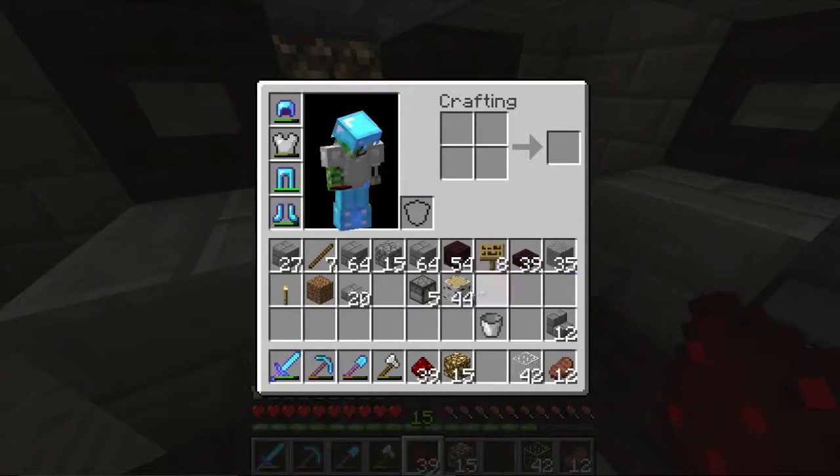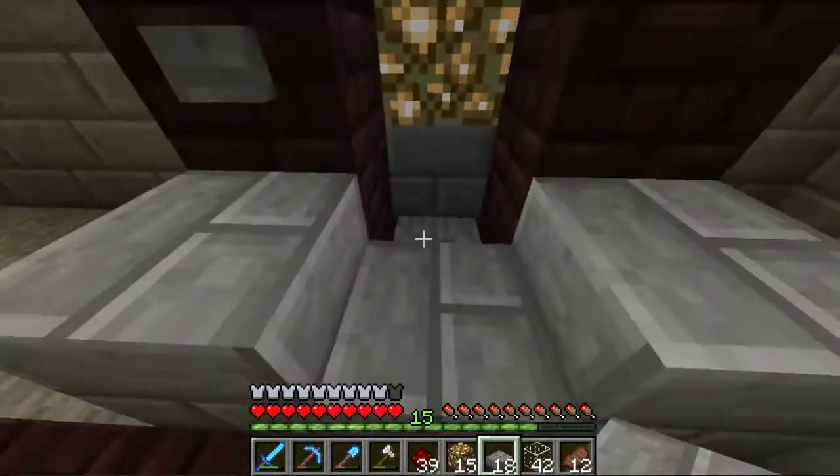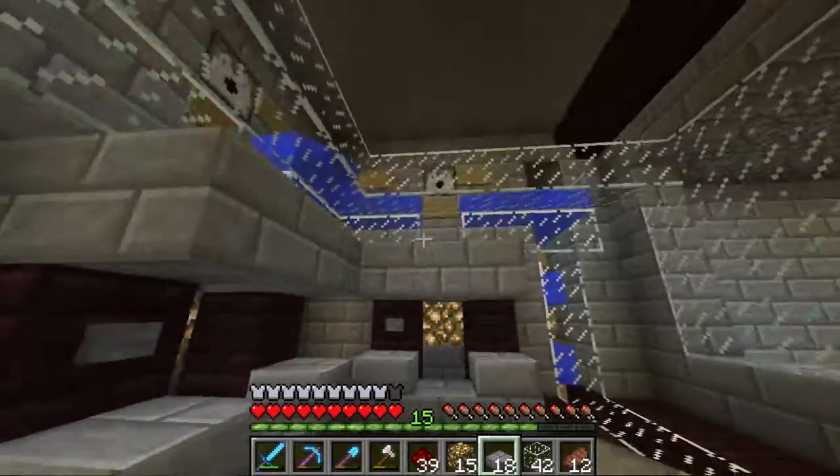And when you kill the zombie, if it's not what you want, then you can kill it. If it doesn't reactivate the pressure plate, you can always hit the button and it turns it off as well. So I think it's a pretty nice design.